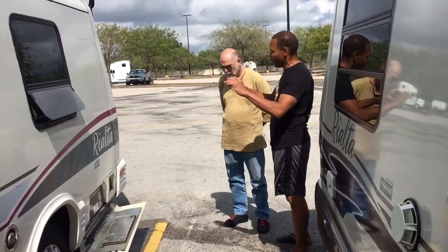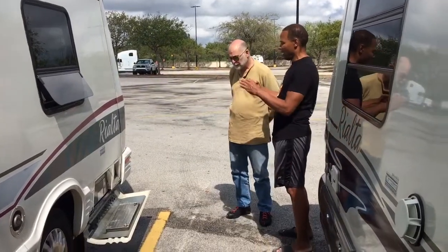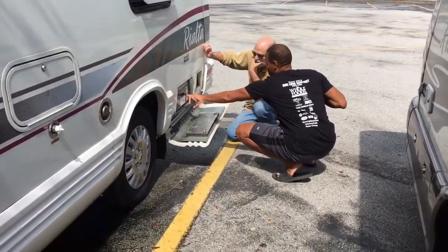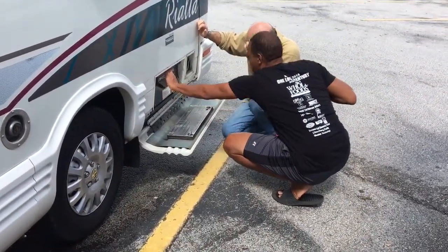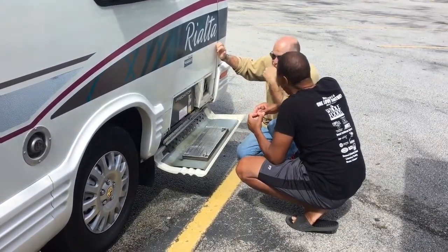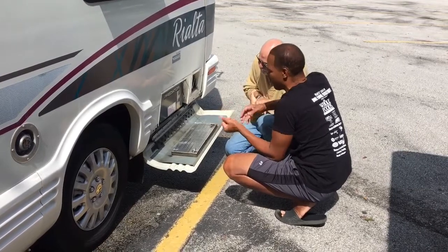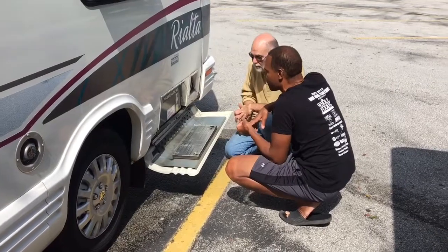And I put that control panel on top of the generator. Well, I'm actually going to move that. I'm going to move the external starter. So there's going to be a starter switch out here, a start stop and an eco switch. I'll put one out here, and then I'm going to move the digital display to the inside along with another start stop and eco switch. That would be nice. That way you can see the hours, you can see if you're overloaded, you can see the low oil warning, stuff like that from the inside.